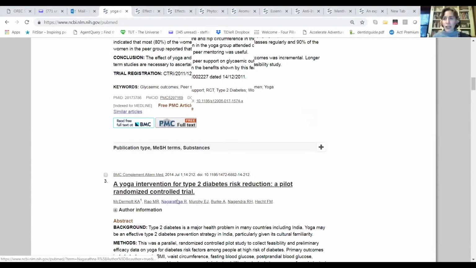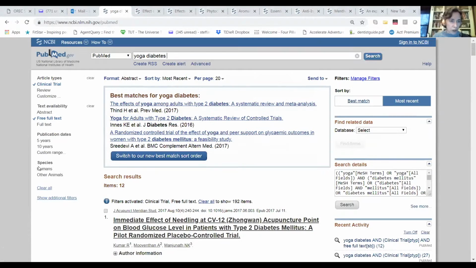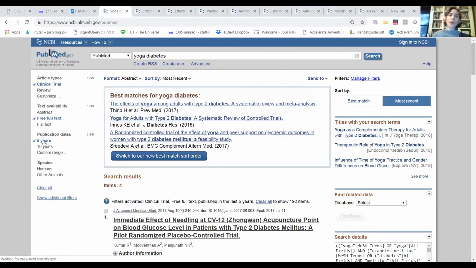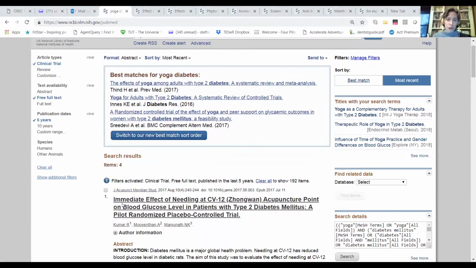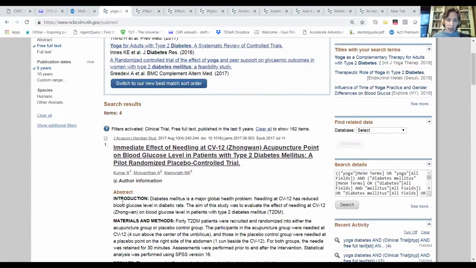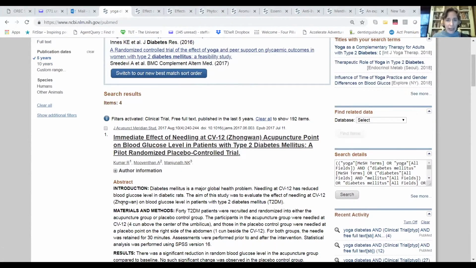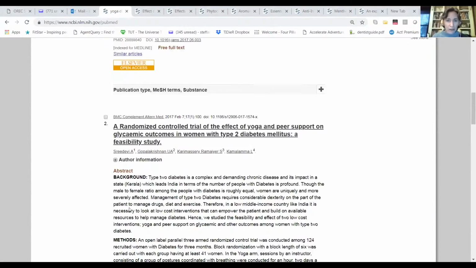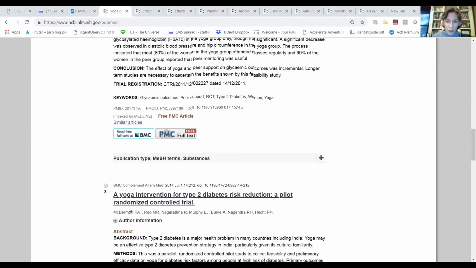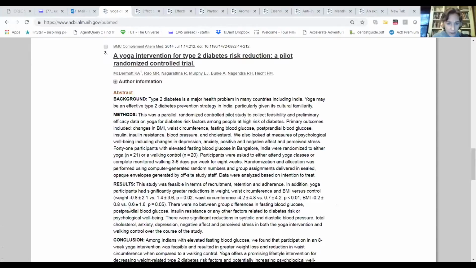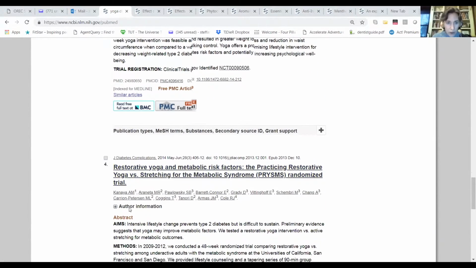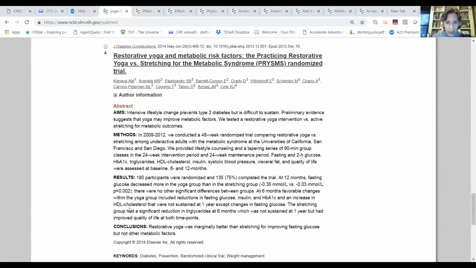And in fact, if I go back up to the top, I can even filter and say, I only want to look at things that are within the last 5 years. You don't want to go more than 10 years, especially in the yoga literature. There was a big uptick in about 2010 in both the quality and the quantity of yoga research. So you definitely shouldn't have to go back farther than that to find something. And now that I've filtered for 5 years, you're going to see that the one I was just looking at, I think was in 2014. So that one is still here.